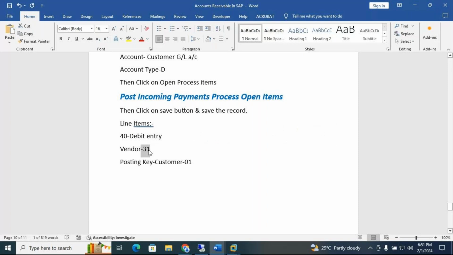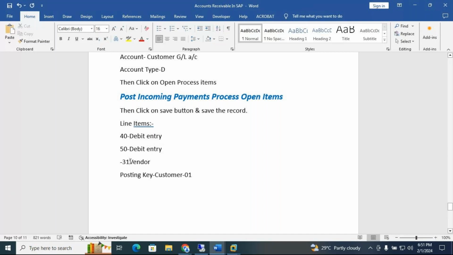Control X. Sorry. Control X, I'll do Control V. This is for vendor, and how much is the debit entry? 50 is for the credit entry.